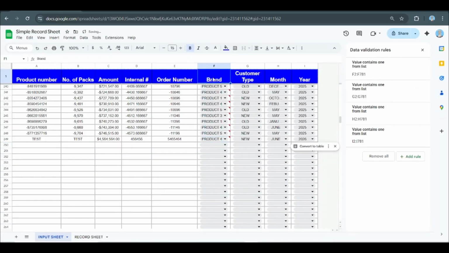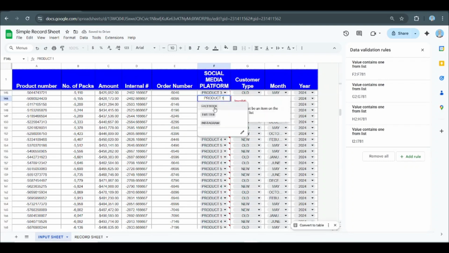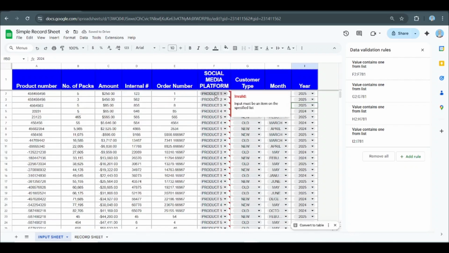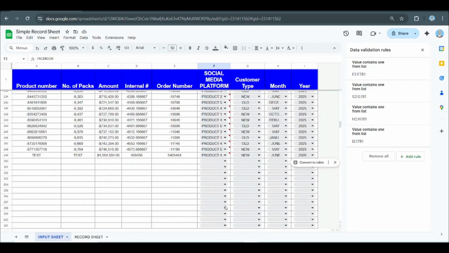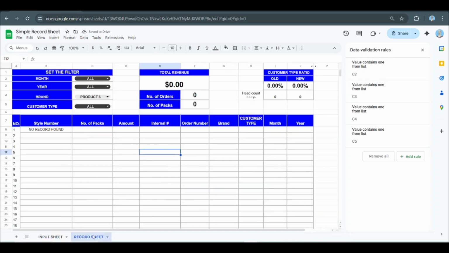And let's say this is social media platform. And of course this is all error because you have changed everything here. So let's change everything here. It's all Facebook, but as you can see, we already changed the brand to the social media platform.